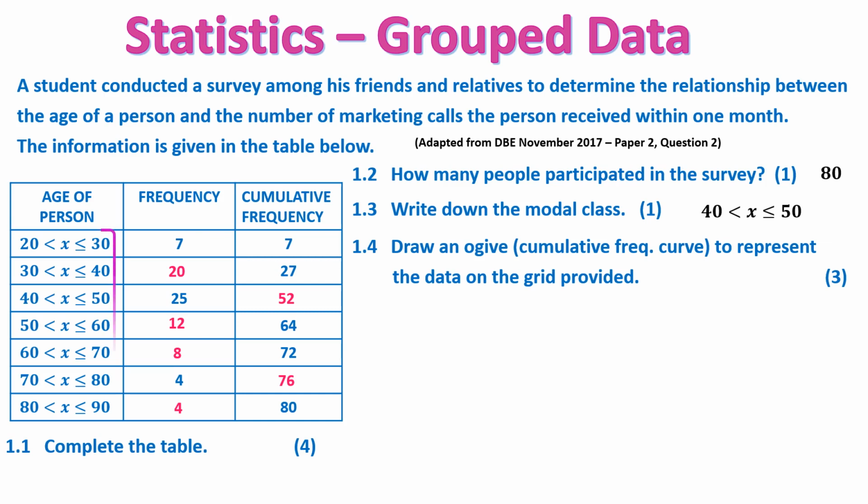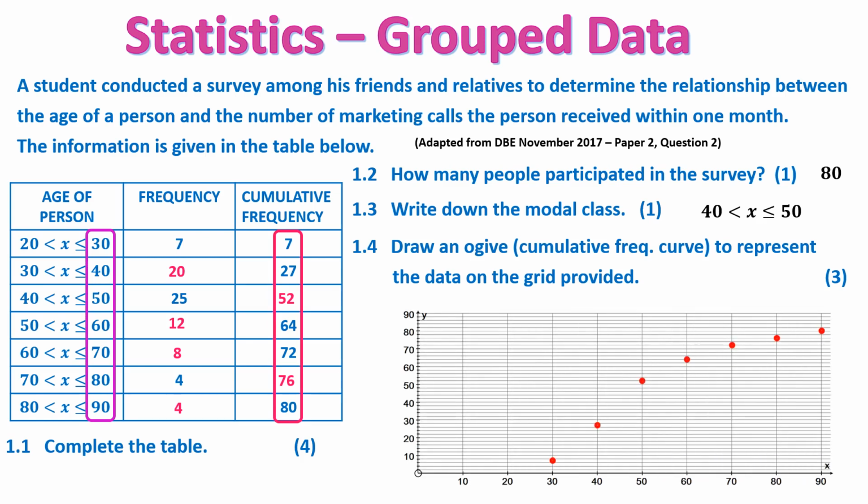Now your Ogive is going to use your upper limit in your intervals, or I like to say the outside value. So just remember, for an Ogive, starts with an O, we're going to use the outside number, so the end number in my interval. And then because an Ogive is also known as a cumulative frequency curve, we obviously need to use the cumulative frequency. So we're going to plot those two. So where my X value is 30, my Y value will be 7. Where my X value is 40, my Y value will be 27, etc. And we get a series of dots, and we need to connect those dots.